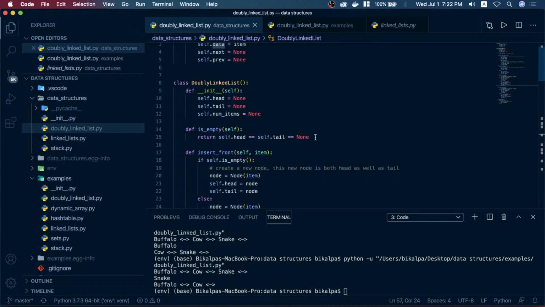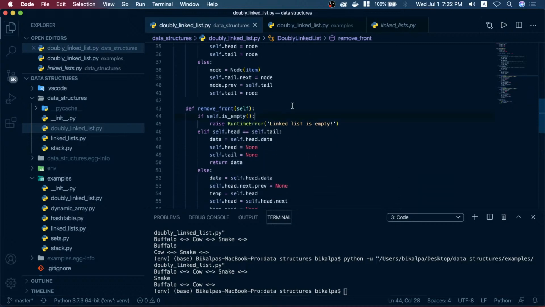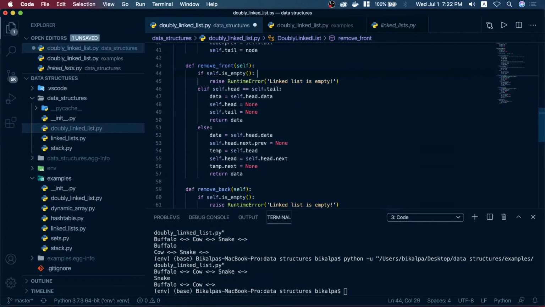We can do that instantly. So that is O of 1. Now if this is the case, then this line will also be instantly executed. This will also have O of 1 complexity.